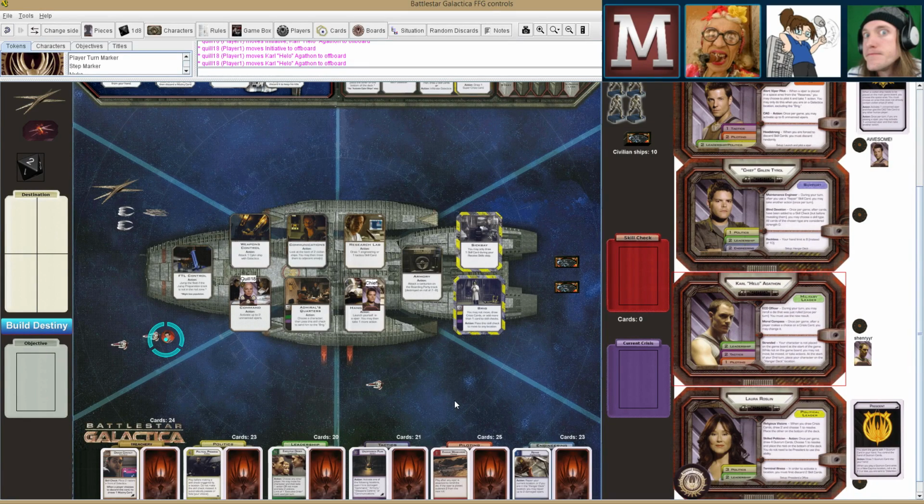Hey, he lost his turn. I'll come in and say hi. Right. I'm going to go high five. I was making swooshy noises too. Good job, Adama. Yay! I'll be seeing you.